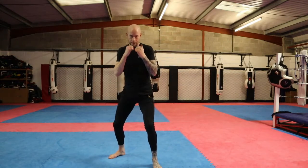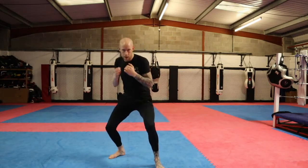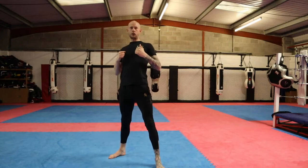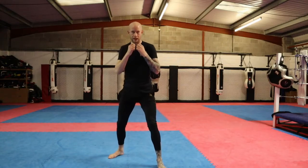In and out and back to guard. So roll, roll, and back up. Roll, roll, you guys just keep running through it. Up, up, and back to guard. Up, up, hands are staying up, look, chin staying in, eyes on the target, bent knees, and then back to stance. Not standing right up, bend. Here, look, roll, roll, back to guard. Back to guard, roll, roll, underneath.